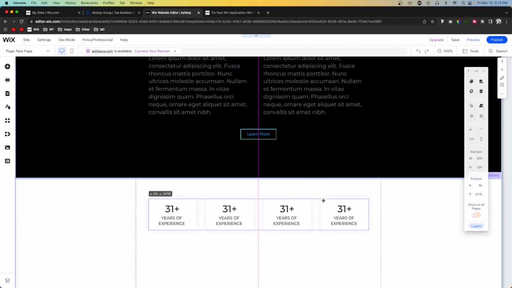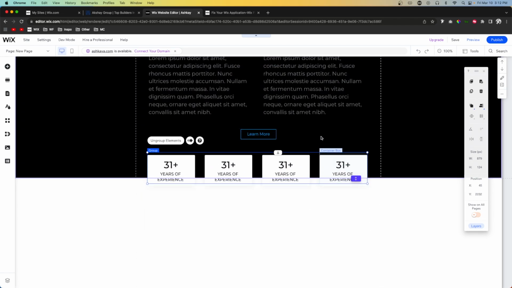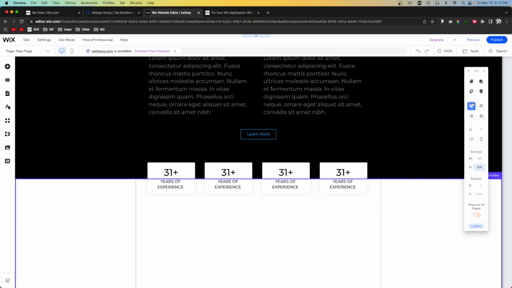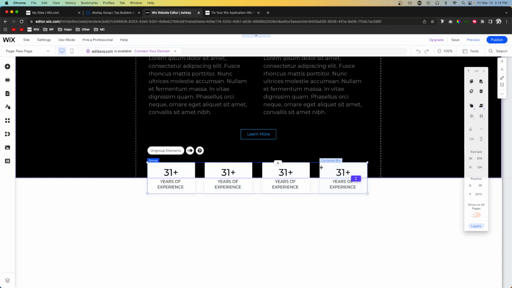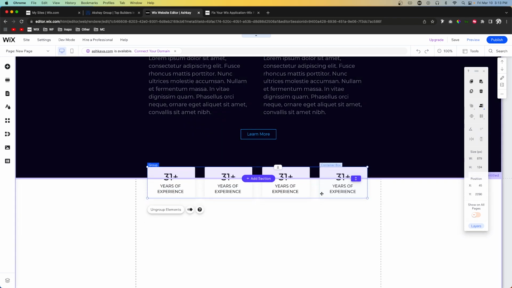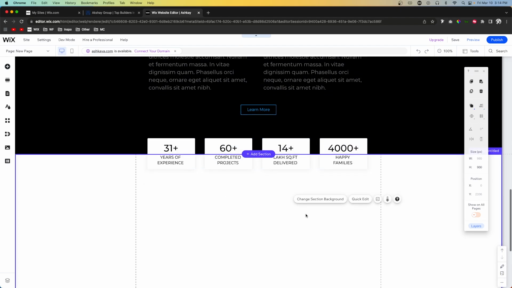You'll notice I added this to the bottom section and not the top one, because if we add it to the top and we bring it down, then sometimes when we press save, this section right here down below will sometimes appear above it, which we don't really want. So to prevent that from happening, I always put it in the bottom section and then move it up just like that. So now that we have that designed, let me go ahead and fill these out.